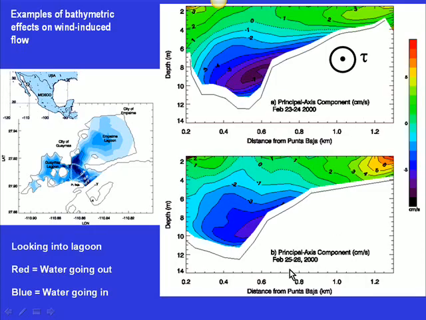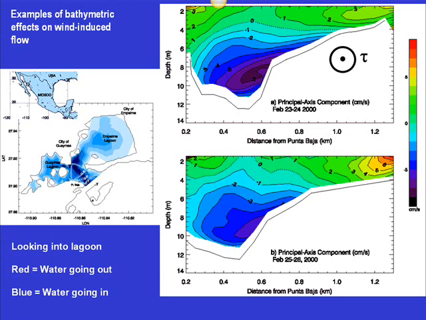And this is for two different measurement periods, almost consecutively, 23 to 24 of February and 25 to 26 of February. Wow, 8 years ago. So you can see here very nicely, the water column was homogeneous, the wind was blowing offshore, and you can see the downwind flow here more strongly over the shallowest part, and the interface curving in the sense that the theory predicts. And when the wind was blowing more strongly, in the next period you have the downwind flow here and here again, and the interface now intruding all the way to the surface.